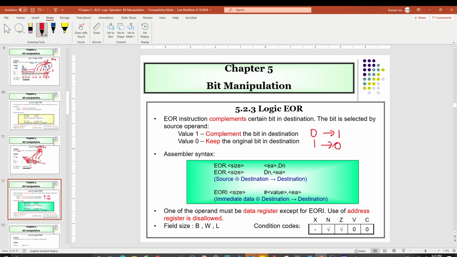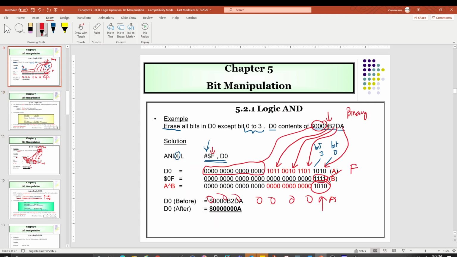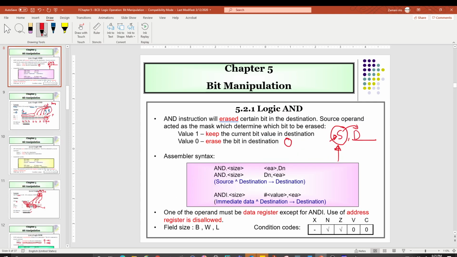If you put the value 0 for the exclusive OR operation, it will keep the original bit in the destination. Just now for the OR operation, if you want to keep the bit, you also need to use 0. But for the AND operation, if you put 0, it will erase the bit. You are going to clear the bit.